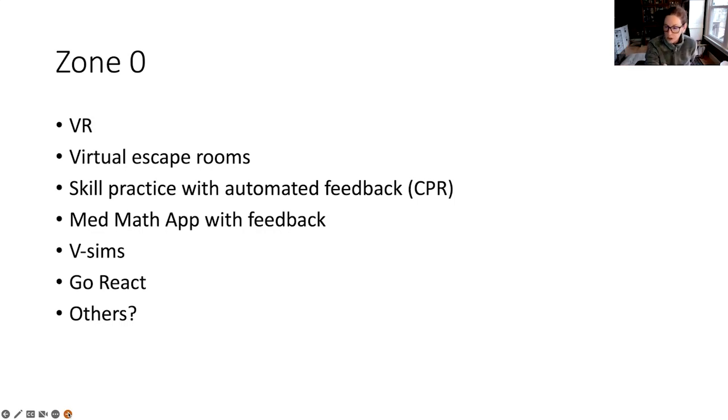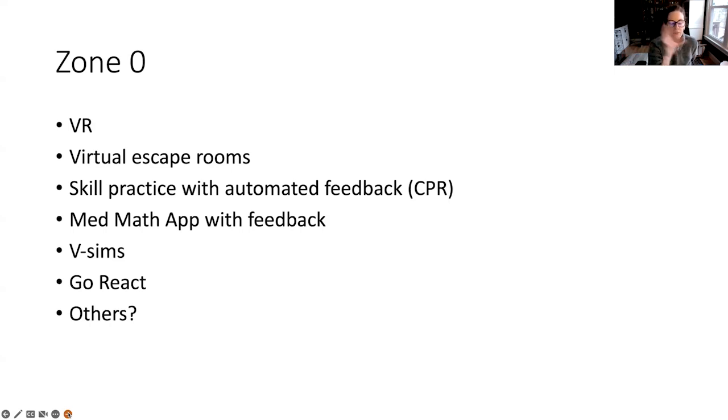Virtual escape rooms, I think, would work very well, because Jen, you've done them in teams, but you could easily do that individually and be getting automated feedback. Skill practice with automated feedback. If they were, for example, starting IVs, we do have the capacity to give them a flash, and automated feedback that they obviously got in the vein would be an option.